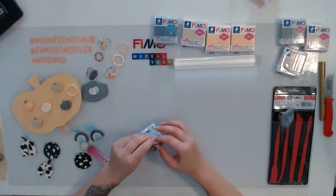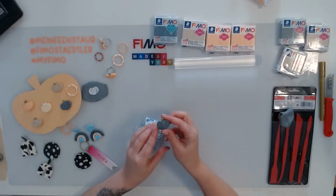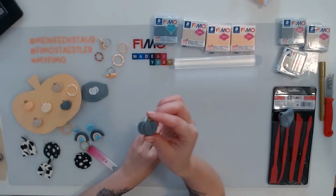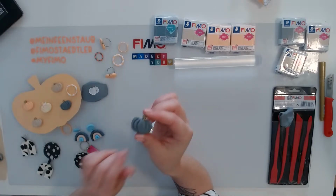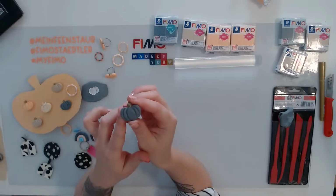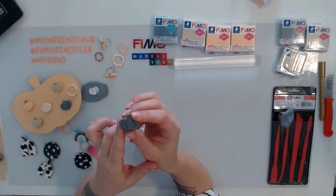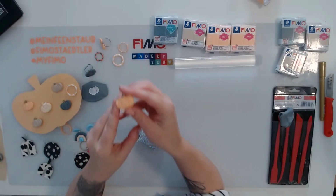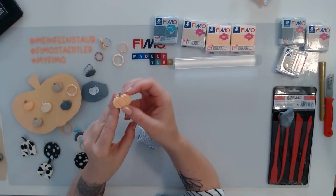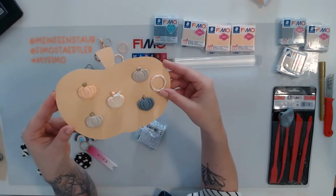I think I'm going to start with a stormy gray because I think it looks really, really nice and elegant. You can see it here. That looks really, really nice. And later we will add a golden touch here. That looks super nice. We will use a golden marker for it. Here you see the peach. And here you can see all of them.